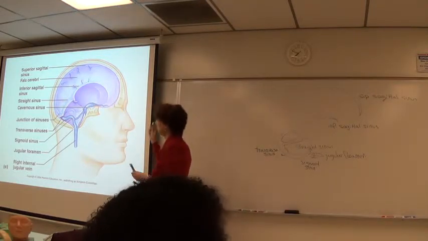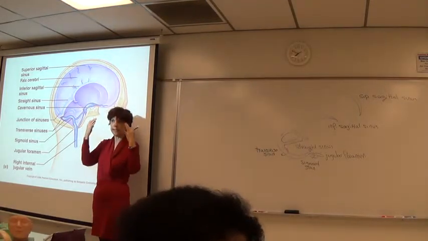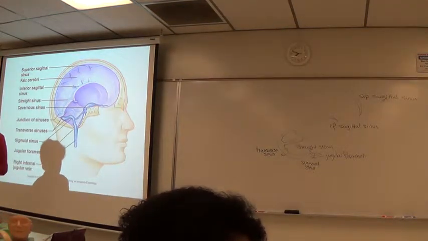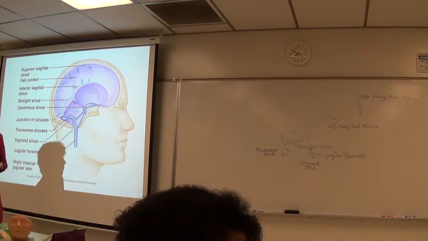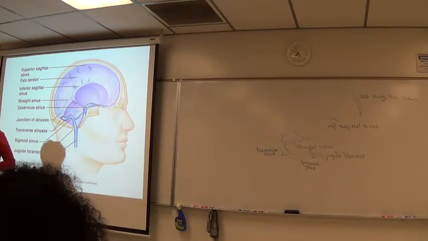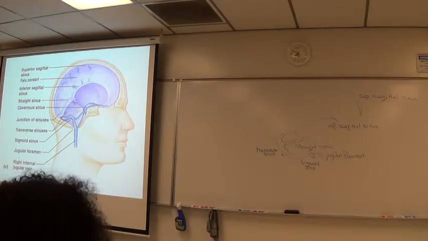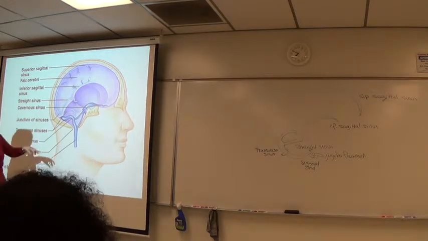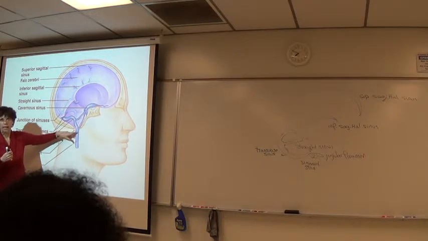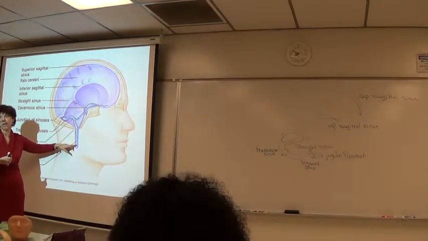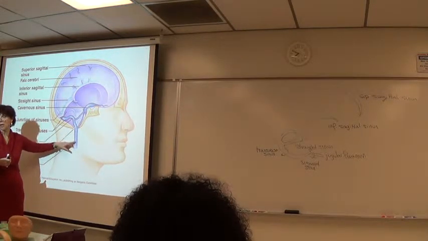Now there are additional sinuses that are anterior. There's a huge cavernous sinus on either side of the sella turcica, the base of the sella turcica. There's obviously venous drainage from the frontal part of the brain, but we're not going to worry about those. I just don't want you to think that they don't exist. So there are other smaller sinuses that we're not going to worry about. Okay. These are the ones that you need to know. This is the cavernous sinus I just mentioned. And here's the jugular foramen. And then that's the origin. Once we have a vessel at that point, that is now called the internal jugular vein. It's a bit larger, quite a bit larger than the external jugular vein.